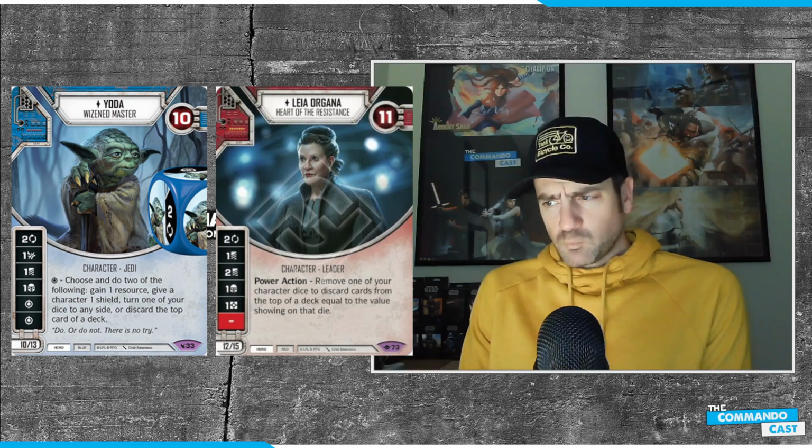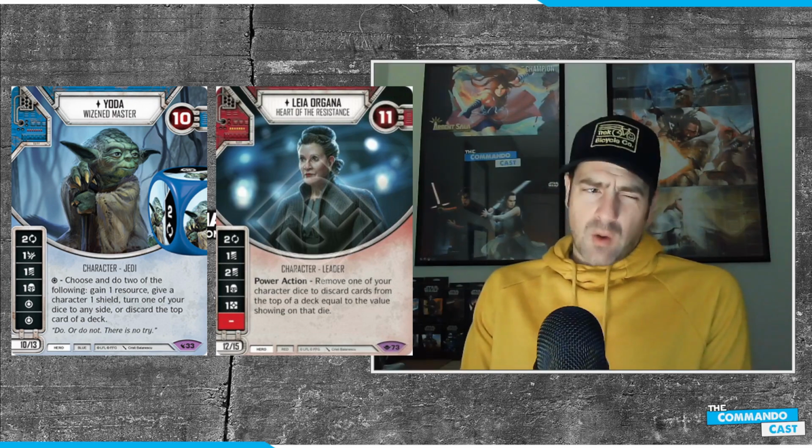I think that was a pretty fair Mill meta because, again, there were a lot of checks and balances, and they had Ewoks to go after them, which caused some other problems. But they were a dice-based Mill. They still needed their dice to be able to mill you, for the most part, right? I mean, even Leia's power action, you needed a die to do it, right? So I think that was kind of the pinnacle of balanced Mill.